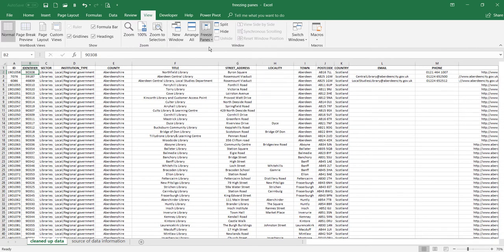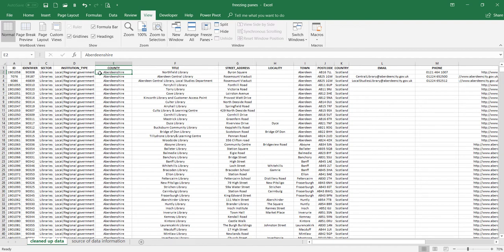Okay, now I'm just going to unfreeze that, and we'll do another example. Let's say we wanted to freeze the top row again, but instead of just column A, we wanted to do these four columns here. So what you would do is basically click here. Now remember, it goes to the top left hand side.